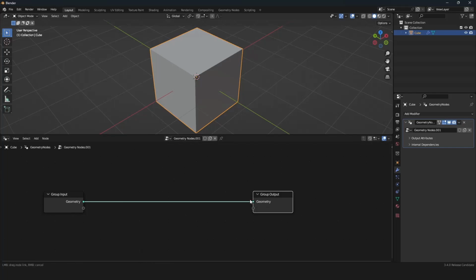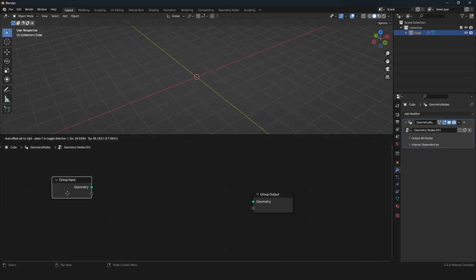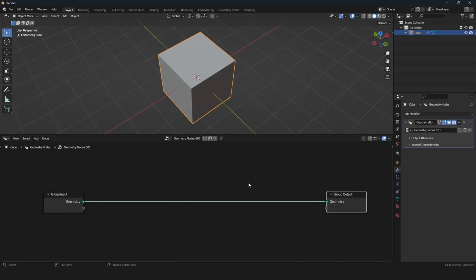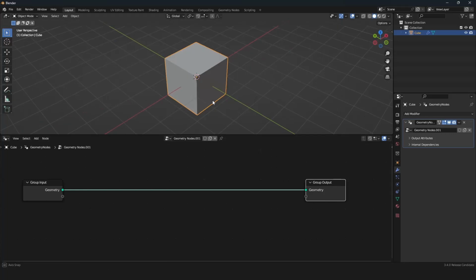If we take our noodle and plug it out, we can see it's gone. Our mesh data is still there, but it isn't connected to the group output, so it doesn't get displayed in our viewport. Now, of course, we want to connect it again. The whole purpose is that we have our mesh data flowing in here, and we can manipulate our geometry on the way until it gets passed out and viewed in the viewport. We can manipulate our data there. And we can do similar things in the modifier tab.